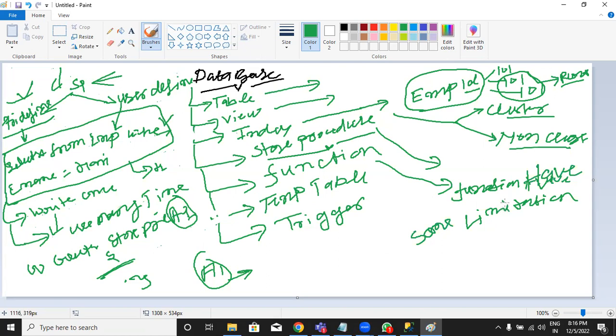That limitation we will discuss when we exactly start using functions in the next classes. I have just given the overview today.